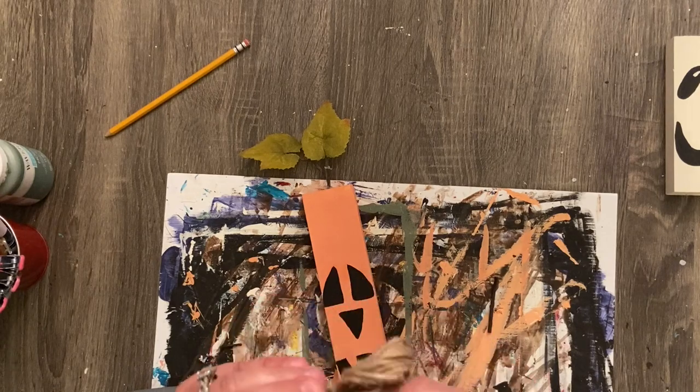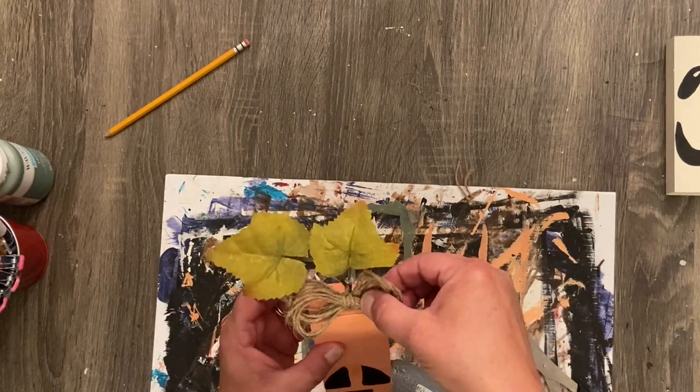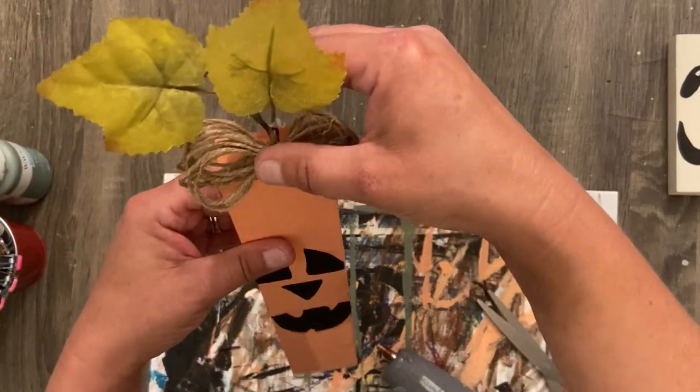I'm just calling them a trio of ghouls. That's what we're gonna call them. I hope you guys like this one.